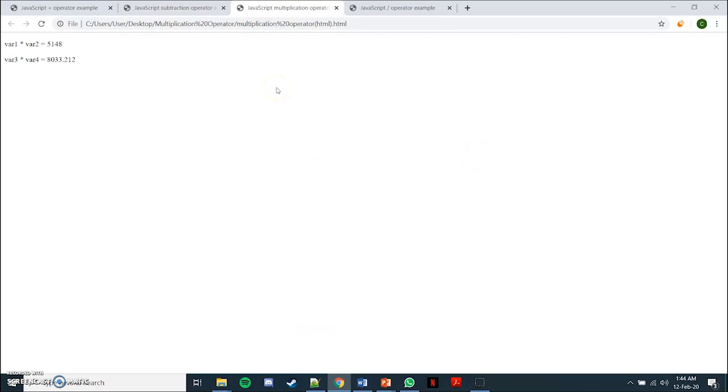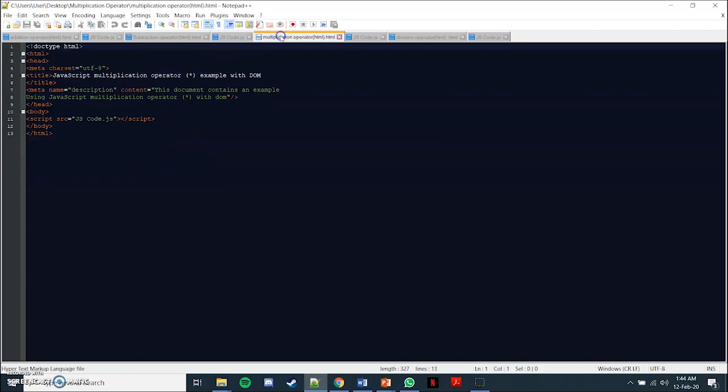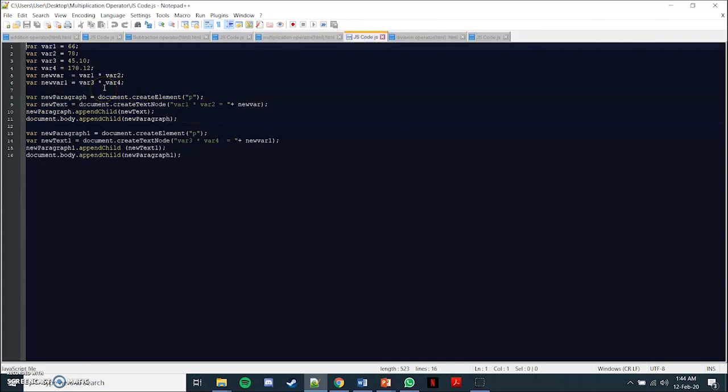All right. Let's see this. Oh, I'm sorry, I kind of skipped ahead of myself. All right, this is the multiplication operator, and as you can see, we're doing it the same way for each of the files because I like neat and simple, and it looks clean. Let's go to the JavaScript codes.